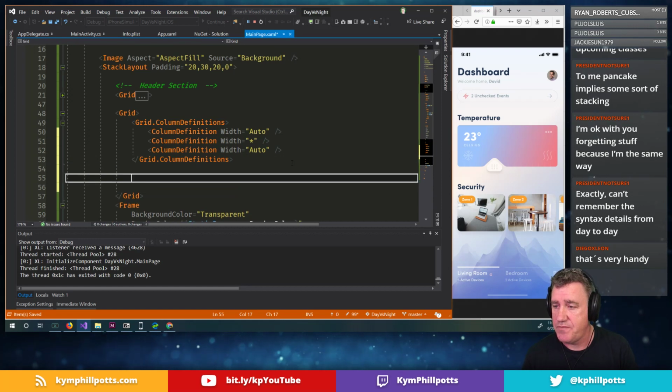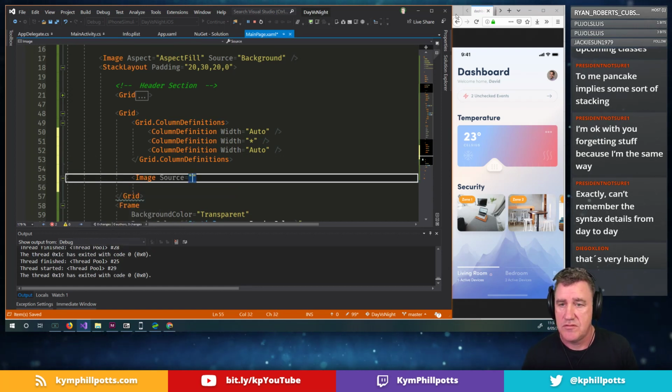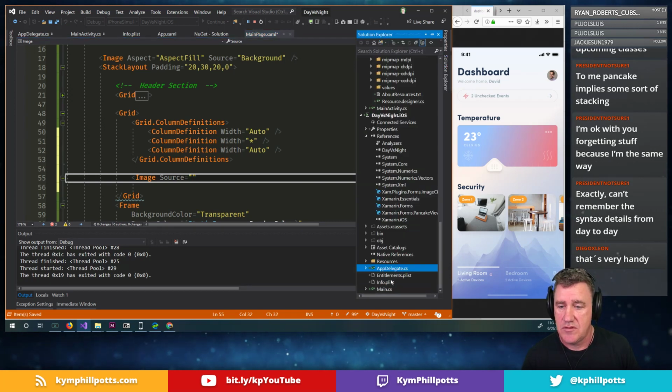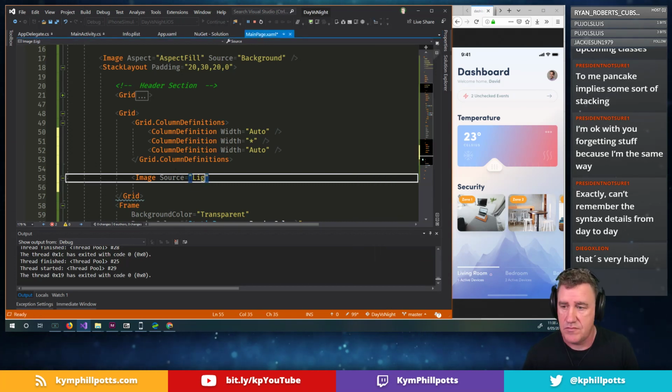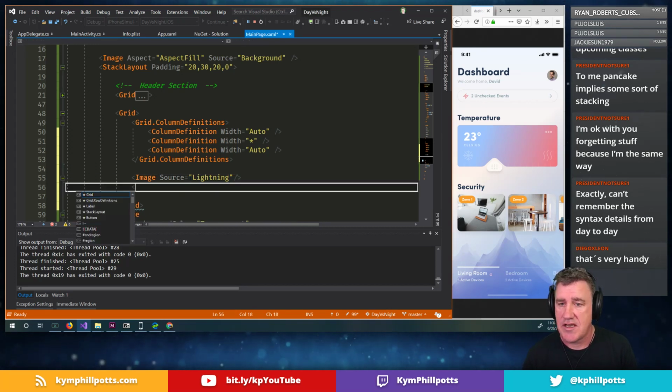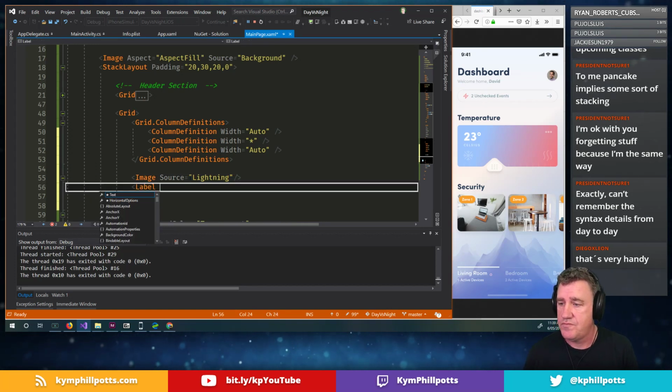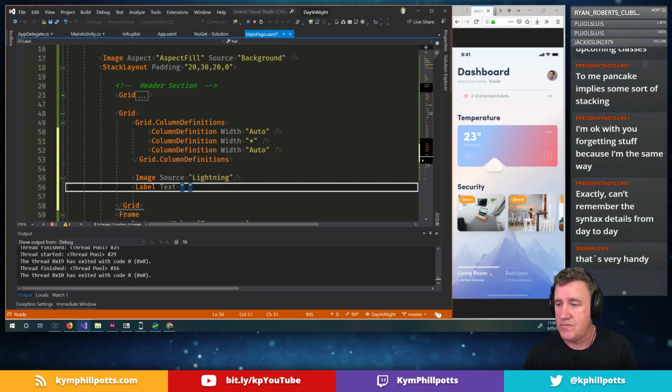So we're going to say source equals, what do we call it? We called it lightning. The second one will have a label. To unchecked events.